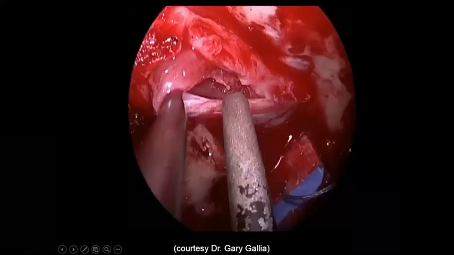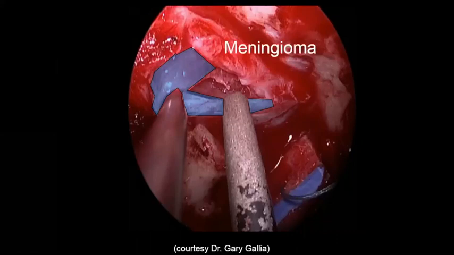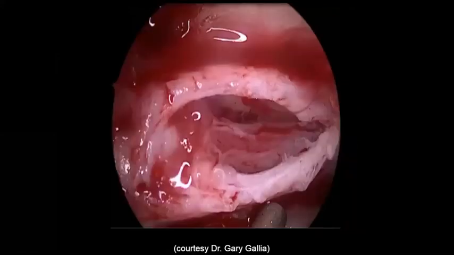So here is an intraoperative review from my colleague at my former institution at Johns Hopkins, Dr. Gary Gallia from neurosurgery, and you can see that here he's taking a mass from a medial approach, from an endoscopic approach off of that optic nerve, or rather from the region of that optic nerve, and this was proved to be a meningioma. Here's the optic nerve in the foraminal segment after the mass had been removed, and the patient's vision stabilized and I believe even improved slightly after this surgery.